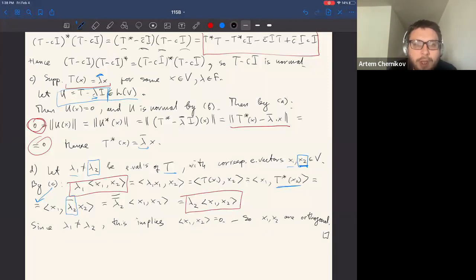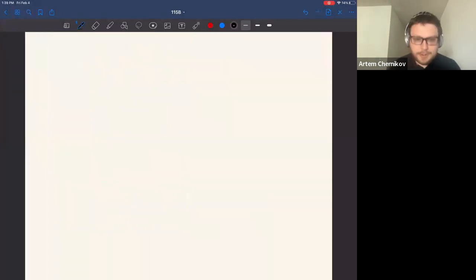All right. Okay, so now with this result at hand, well, let me pause again for a second. But with this result at hand, we can finally fulfill the promise and prove, remember that converse implication for complex inner product spaces. That normality corresponds to the existence of an orthonormal basis consisting of eigenvectors. So I'm going to switch to a new page if there are no questions. And this is going to be theorem 616.